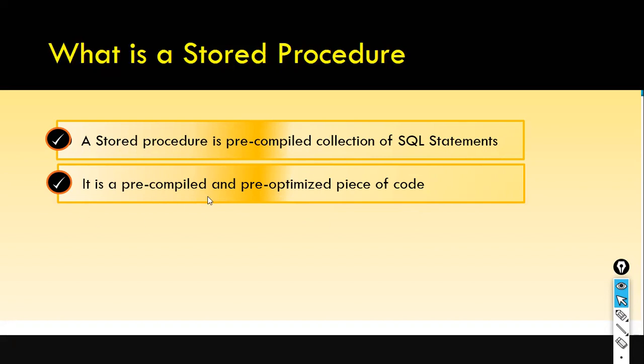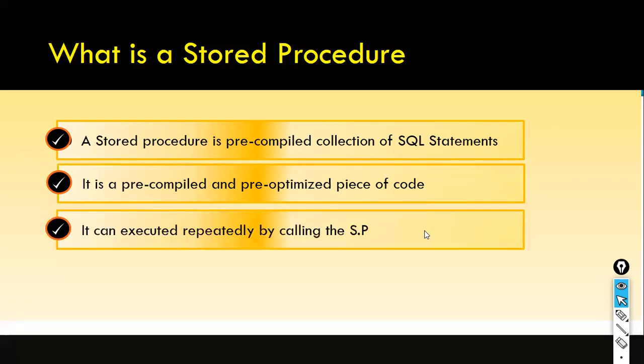Since it is pre-compiled, what is pre-compiled? Your script will be compiled and then pre-optimized for the piece of code that you use in your stored procedure. So it can be executed repeatedly by calling the stored procedure. That's what I said: create once and use it as many times as possible.